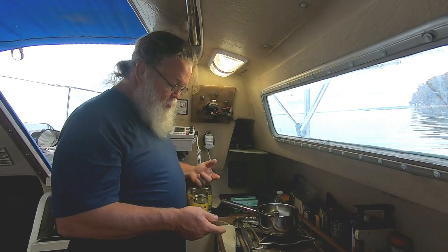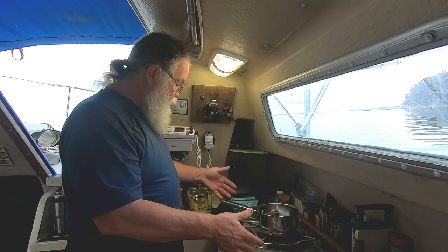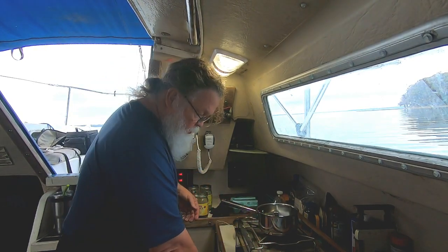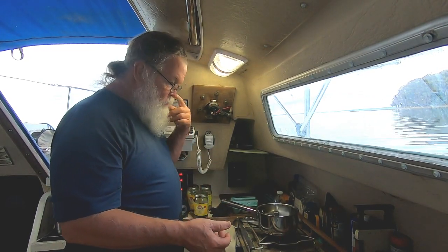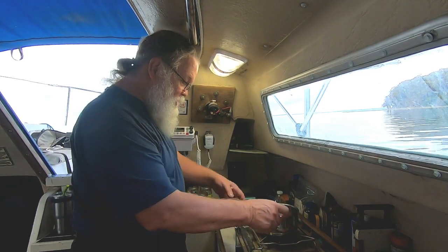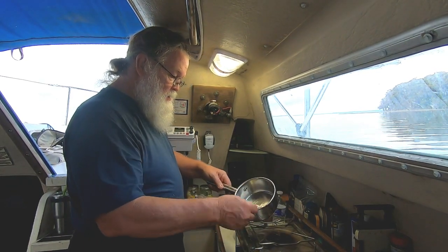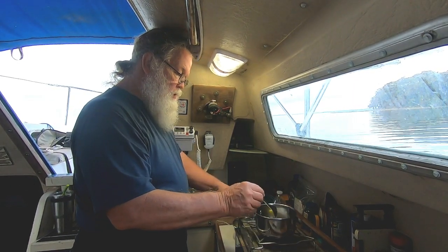Yeah, we looked for a 2-burner, something like this. I guess there was a 2-burner alcohol stove here originally, under here. They start with like $300 used. We're like, nah, we're good with the single burner. We're not that fancy. We don't need to. One pot cooking. One pot cooking, that's right.